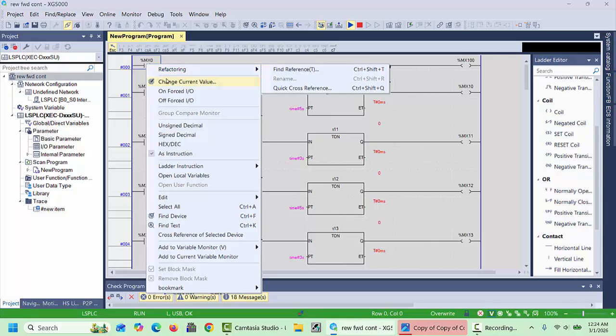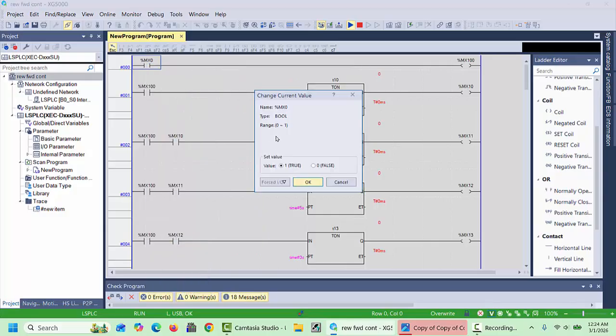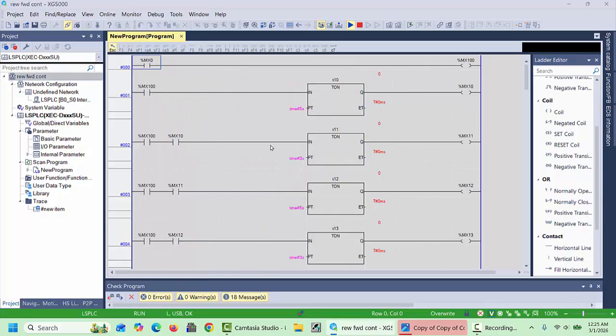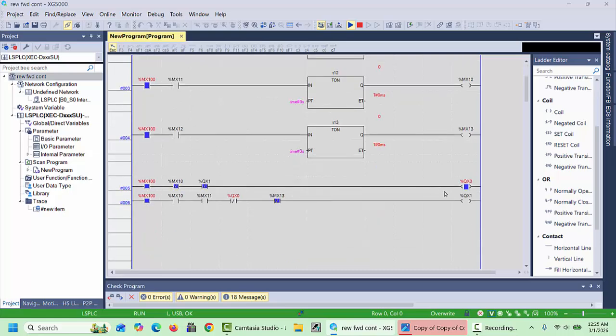MX0, when I make it on, now you can see our QX0 is on, and now 3 seconds wait, and after 3 seconds our QX1 is on. Again this system will repeat this cycle, 3 seconds wait, and after again our QX0 will be on.